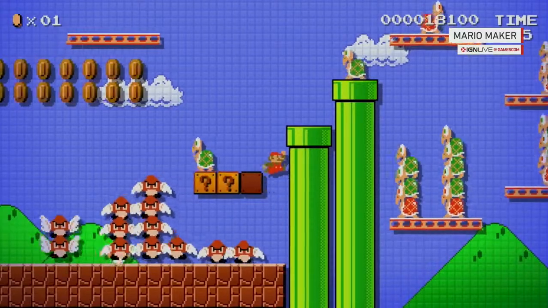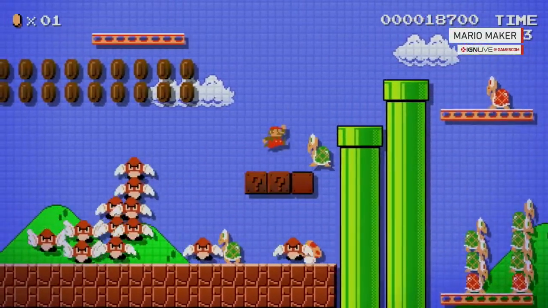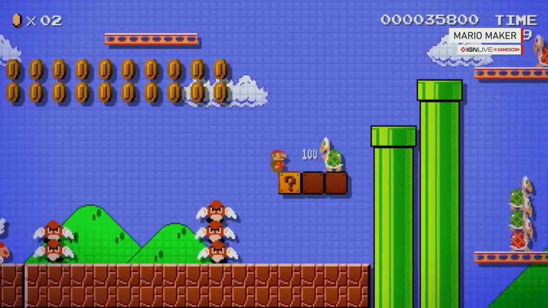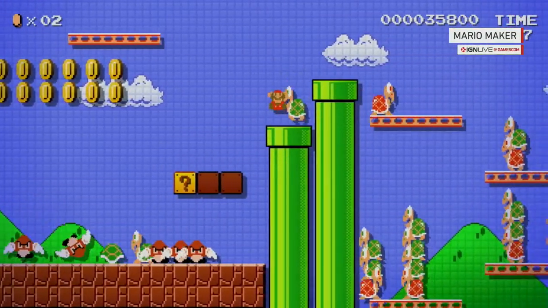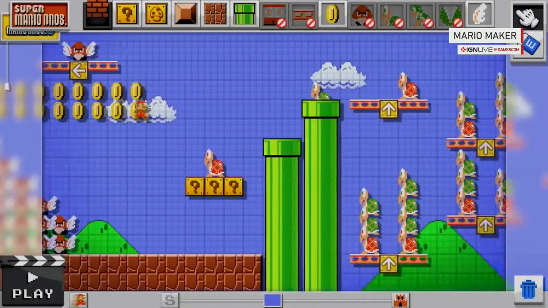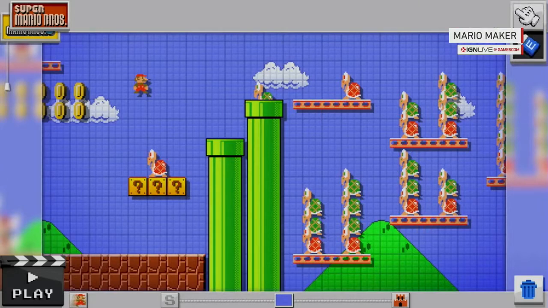So here we are seeing a custom level that has been made for the demo that just wants to show that with Mario Maker you can make things that would never exist in a normal Mario game because it's all up to your creativity. You get to break the rules. Yes, you can break a lot of rules.